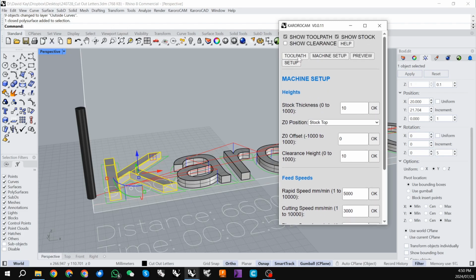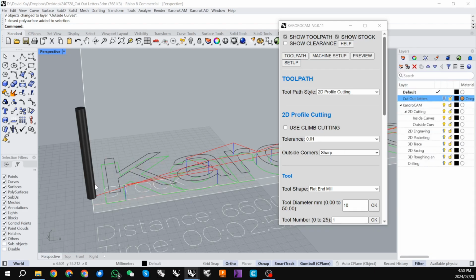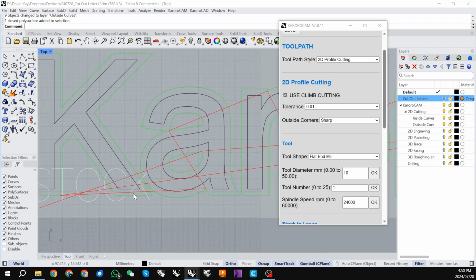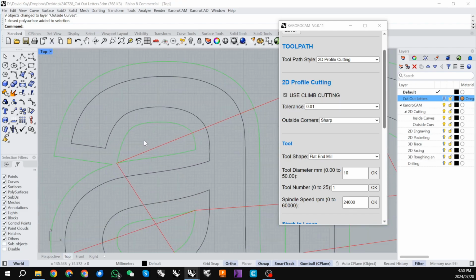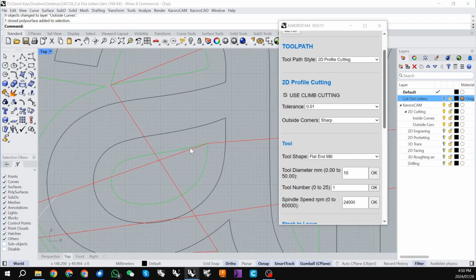I'm going to go back to toolpath, turn off our lettering, and I would like to use climb milling on this particular job. So I'm going to select that. The tolerance setting is a setting on how KaroroCAM will convert curves to machinable polycurves or polylines.